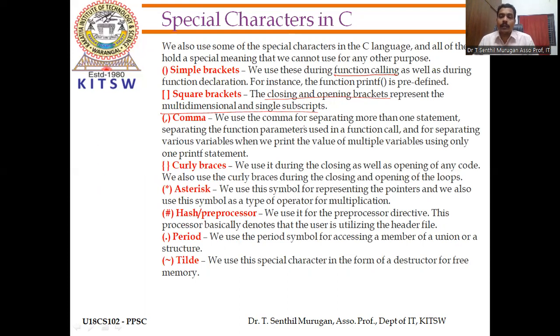Comma operator, comma we use in many places, separating more than one statement. Curly braces open and close any block of code. Asterisk for multiplication operations. Hash symbol for linking or preprocessor steps. Dot operator is used for accessing a member. Finally, the tilde symbol is used for destructor operators.